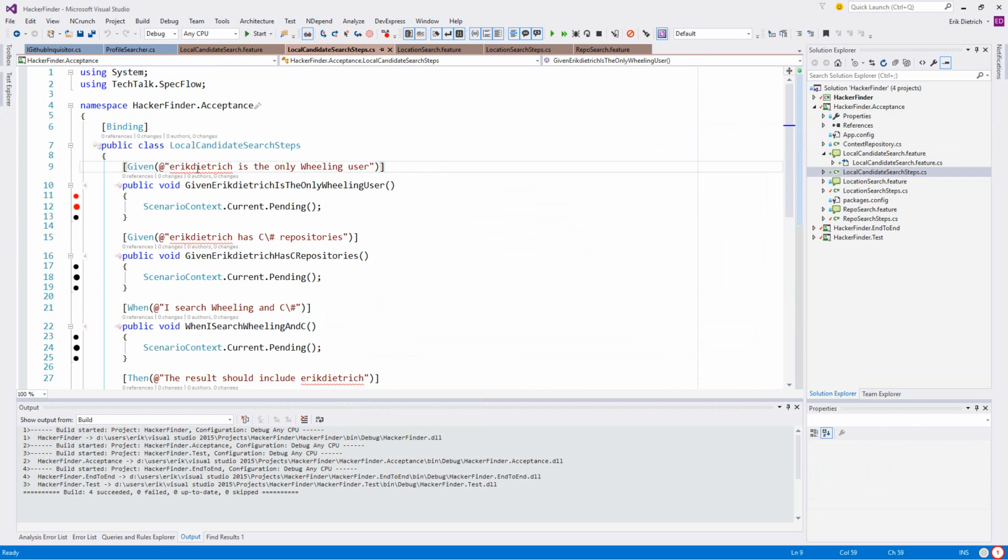Now then, this I want to be an argument as well as this. String GitHub, string, what was that, location, and this also.